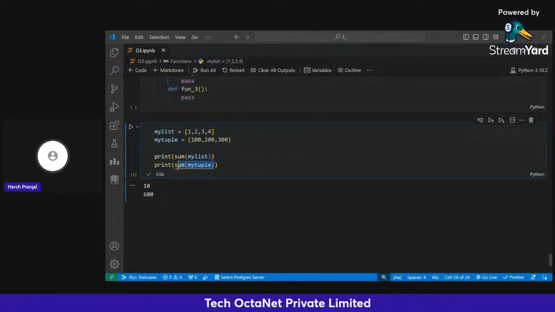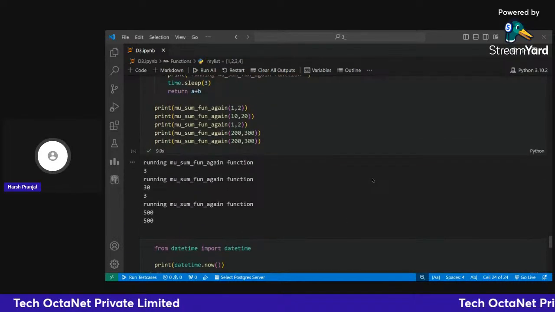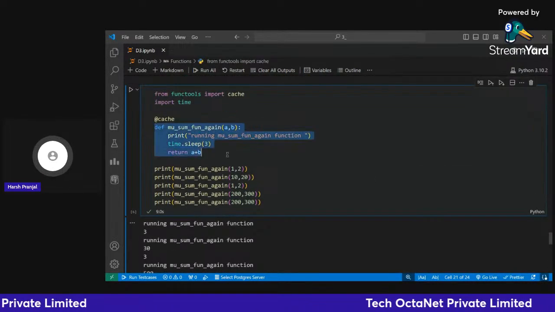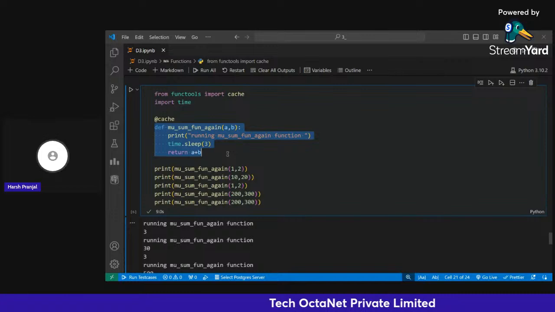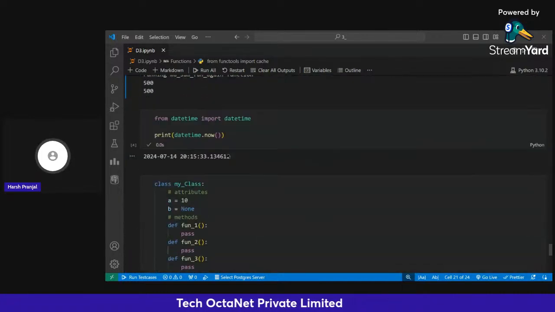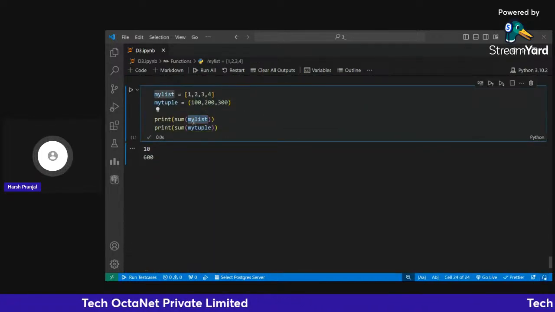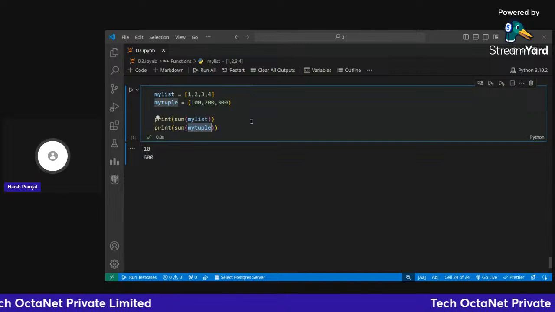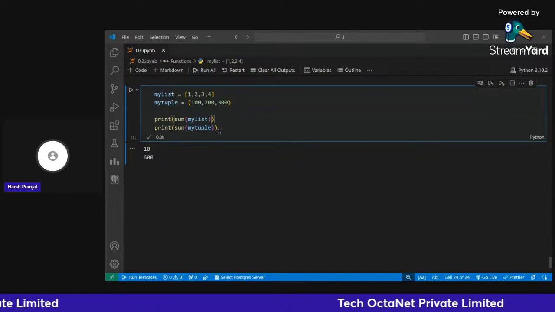Also, that sum function is providing the sum of my tuple. It means that the sum function is defined like a function outside a class. That's why a list, a tuple, any iterable can access the sum, right?